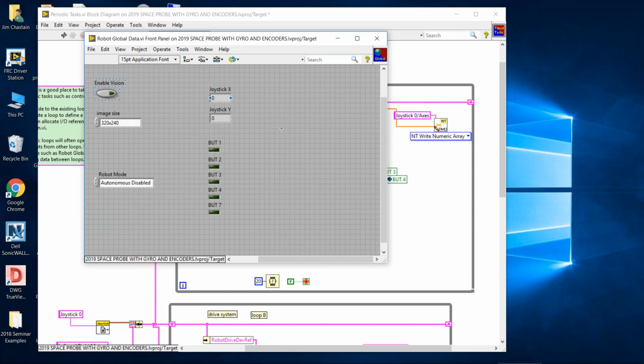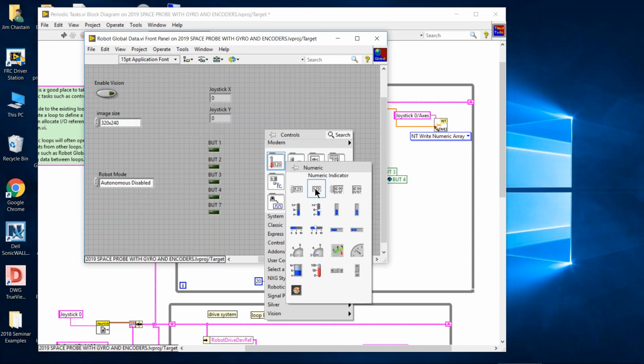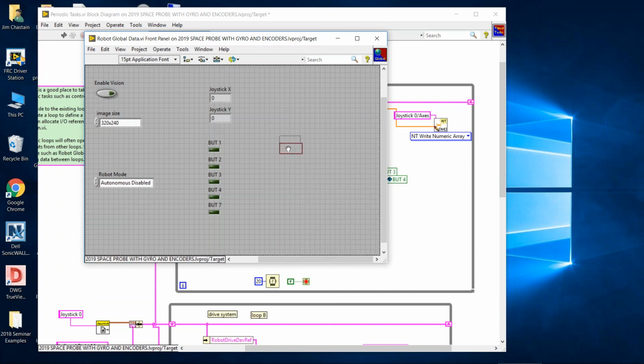These are the indicators that I used to set up the joystick. I need some indicators specifically for the values that I'm going to see for my gyro and my encoder. I'm going to right click, go to my numeric palette, and pick up a numeric indicator. Let's put one right here and call it GYRO ANGLE. I want to do these in caps just so I can tell.